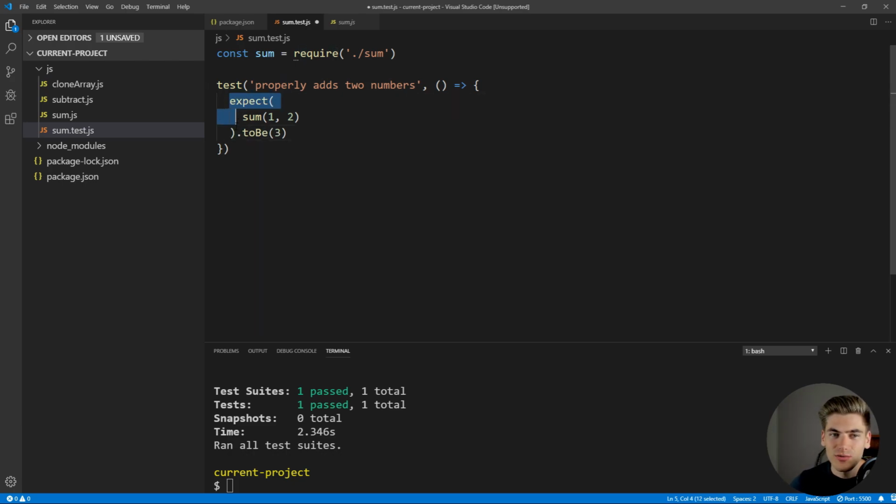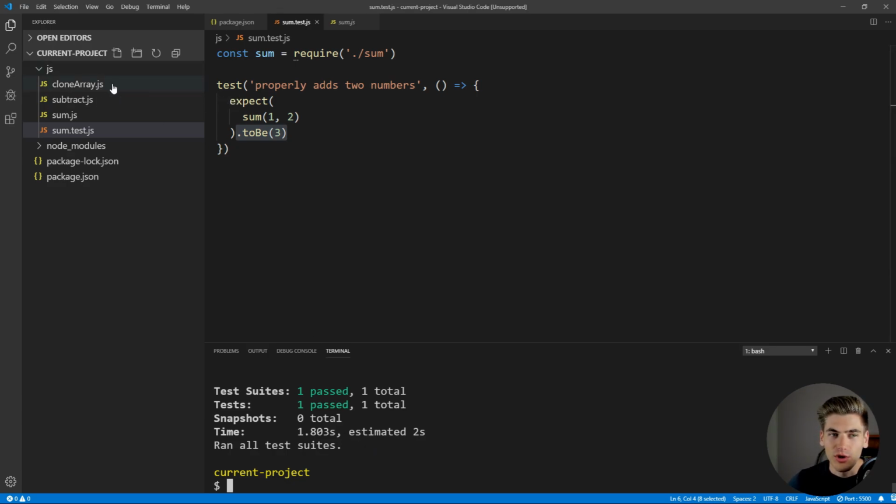The first section we have is expect. And expect takes anything that we want, and we're saying we expect whatever is inside of this section to do something related to the other section. And there's a lot of functions we can use, for example, toBe, toEqual, not.toBe, toBeNull, toBeUndefined, and so on. There's quite a lot of different matchers that you could use in this case. But for our simple example, all we're doing is checking that 1 plus 2 is the same as 3, and in our case that passed and ran correctly.